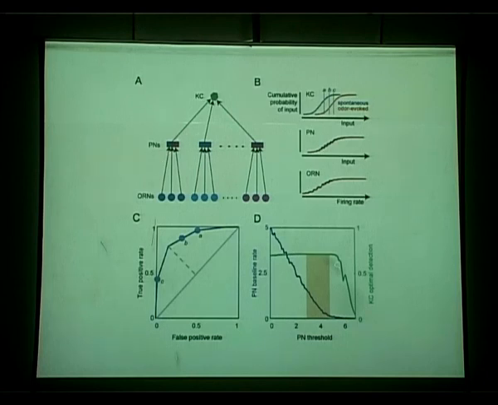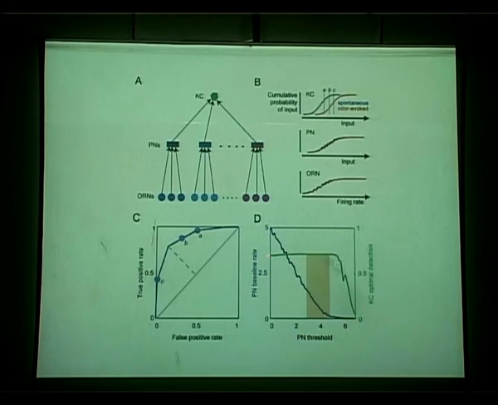So if you vary the threshold here, under what threshold conditions would the KC do a good detection? How do we measure the detection performance? We basically use a receiver operating characteristic, where 0% false alarm and 100% true detection is ideal. The maximum distance from the diagonal for the ROC, which would be 1 for the ideal, gives you a measure of the detection performance of the Kenyon cells. For each given threshold at the PN, you can do this detection performance measure at the Kenyon cell, and keep varying the threshold to see how the detection performance changes.